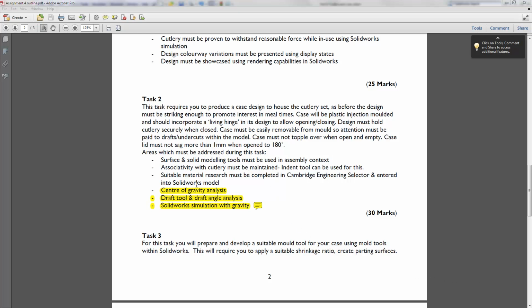So we're going to have a little look at part of task 2, specifically the centre of gravity analysis for your cutlery box. And what's said in the task outline here is the case must not topple over when the lid is open at 180 degrees.